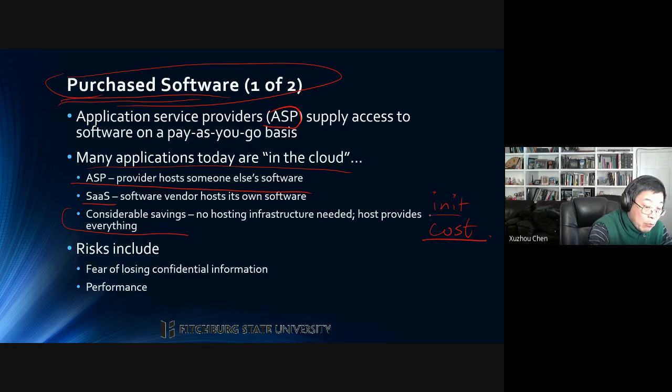As I say, with purchased software the initial cost may be lower, but the long-term cost may not be that low. The initial cost is low, which is understandable, because you don't have to hire people to develop and test the software; you directly purchase the existing software. However, if you're not satisfied with the software and you want to add another feature, then you have to pay these people to add more features. And if the demand is high, year after year they may charge you an increased license fee for the usage.